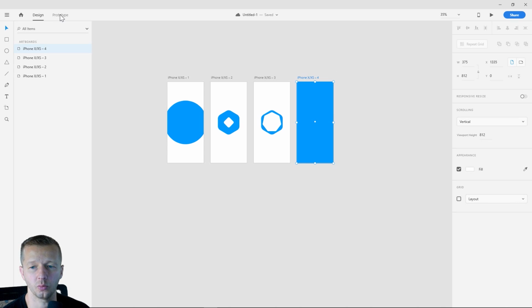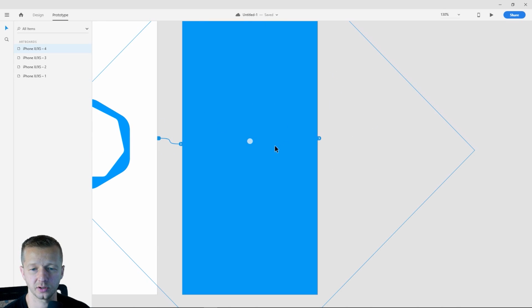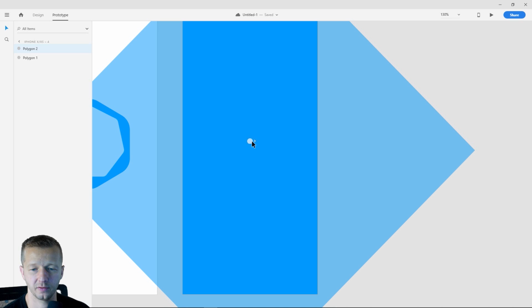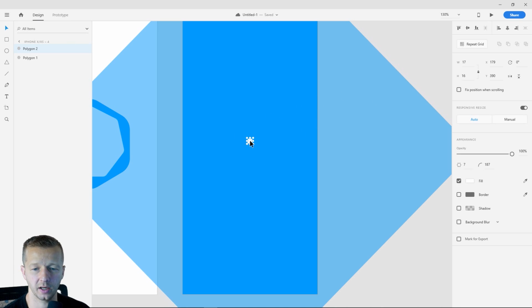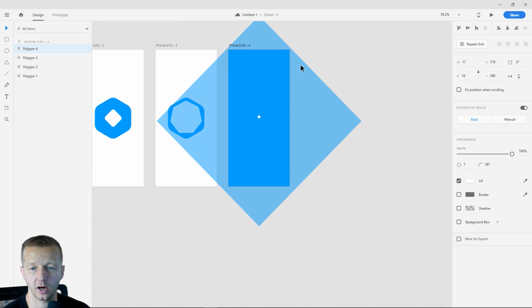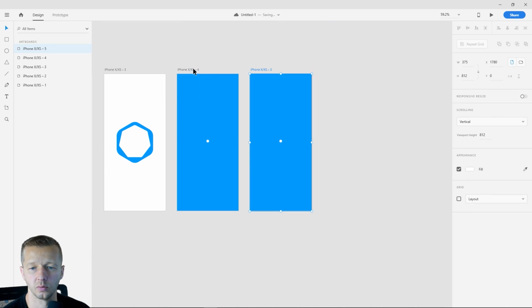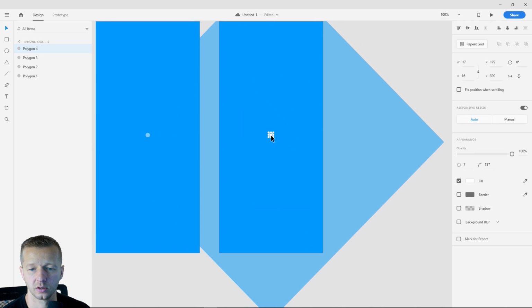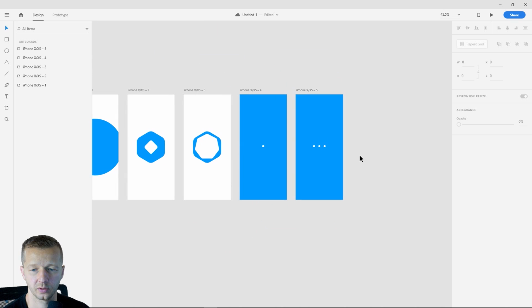So we'll duplicate. No, we're not going to duplicate that yet. We're going to come back here to this dot, and I want to have 3 of them start to animate in the next artboard, which means we need to create the duplicates of them right here in this artboard first. So we'll duplicate. Now we have polygon 2, 3, and 4. Okay, so now we'll duplicate that. And I'm going to move this one over here and then move the other one, holding shift, make sure you have an equal distance right there.